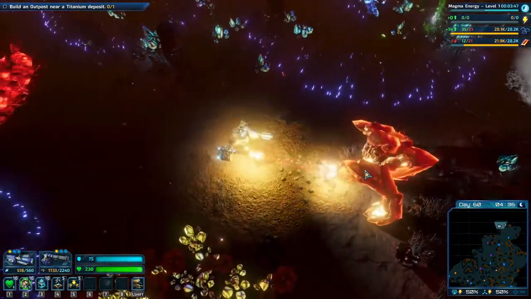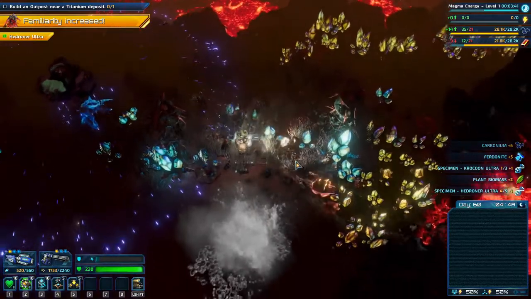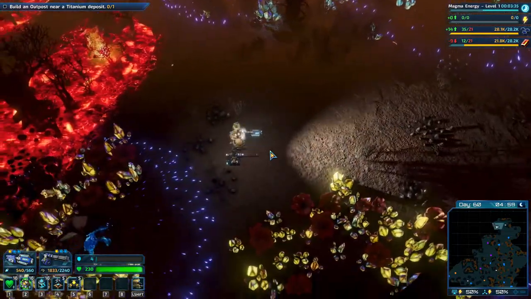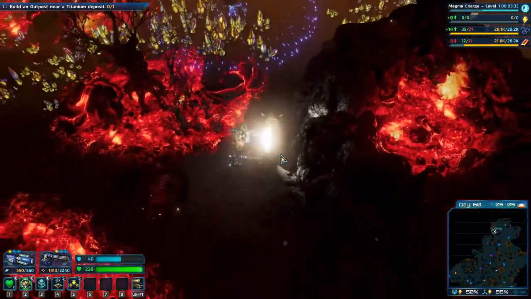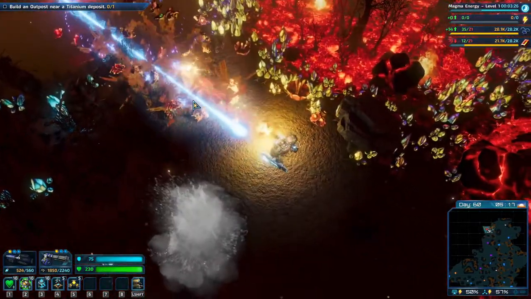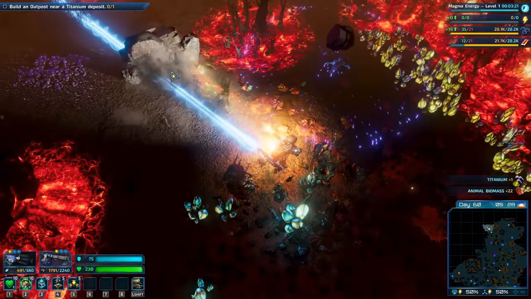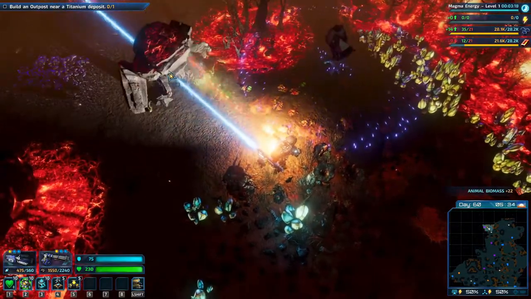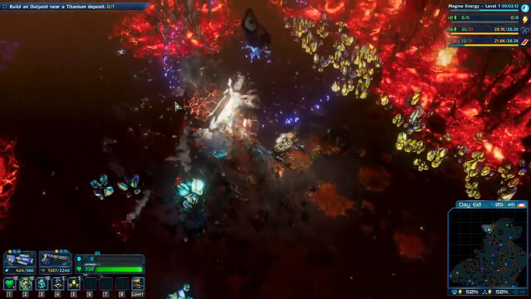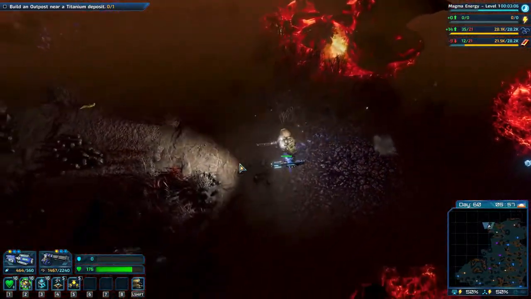Okay, there's another geothermal vent with nothing around it. Another geothermal vent, not event. Die. There's some titanium ore close to this geothermal vent.